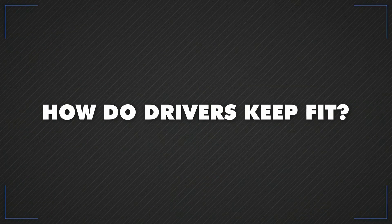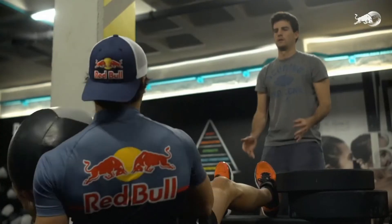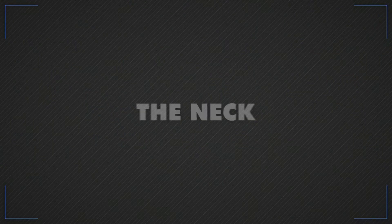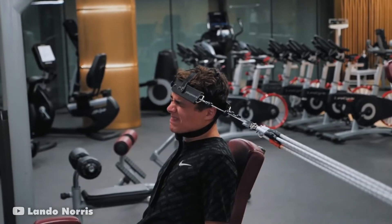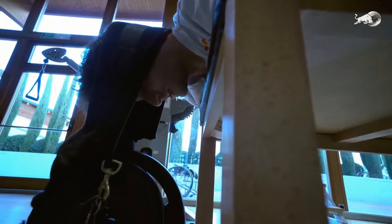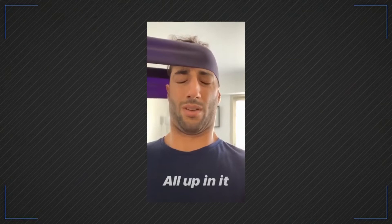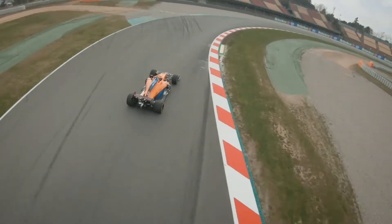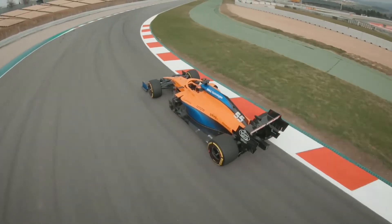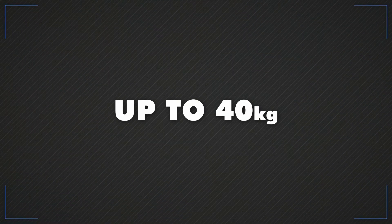How do drivers keep fit? Every driver is different, but most focus on gym work. Here they can target all the right muscle groups, including the most important of all — the neck. This is why you'll see them in some daft positions on social media, often with weighted helmets or resistance bands tied around their heads. It might look amusing — Ricardo, looking at you — but it's an effective way of replicating a high speed corner, and the result is that F1 drivers have the strongest neck muscles in motorsport, capable of shifting up to 40 kilos.